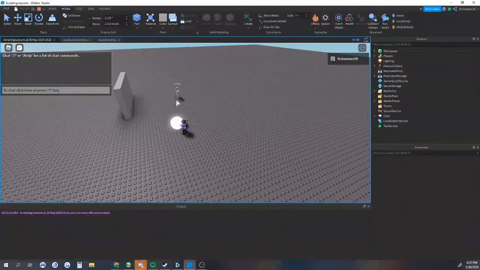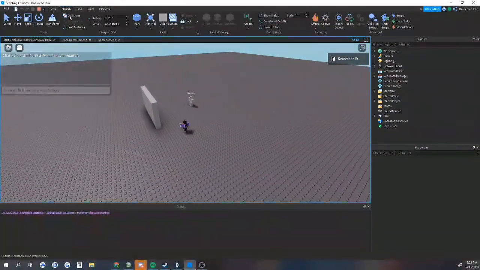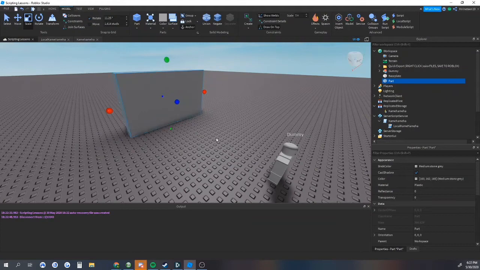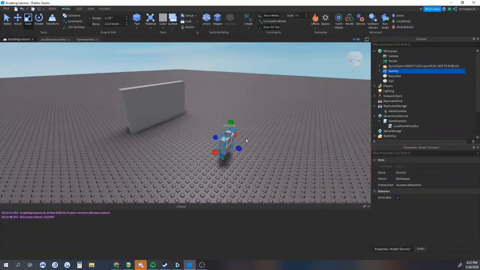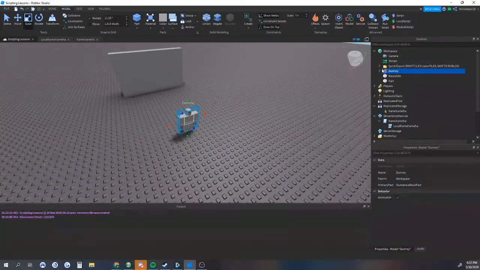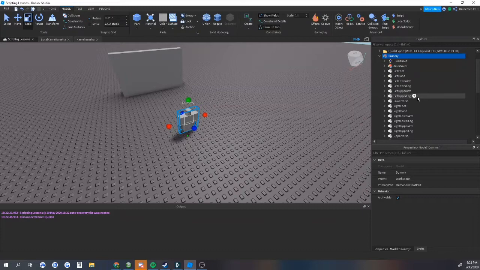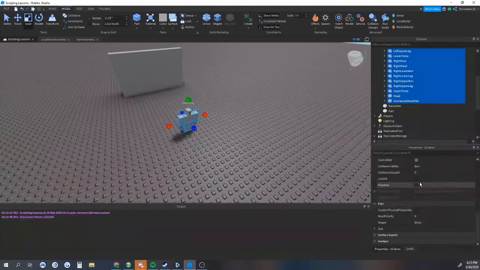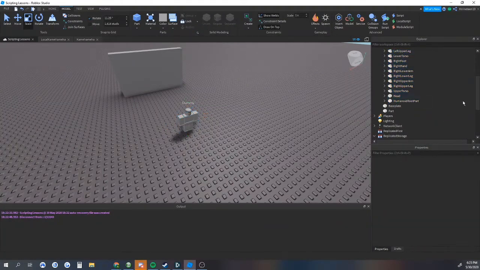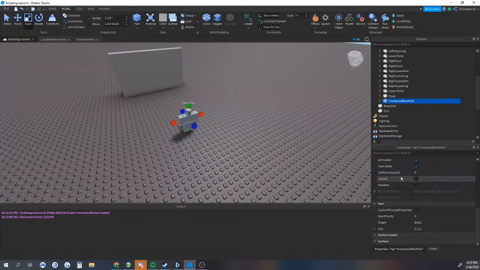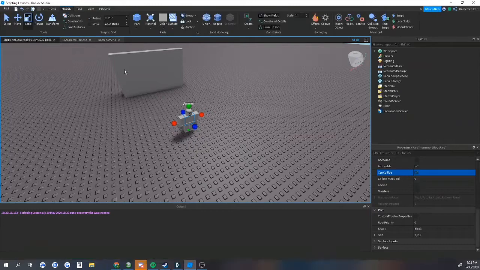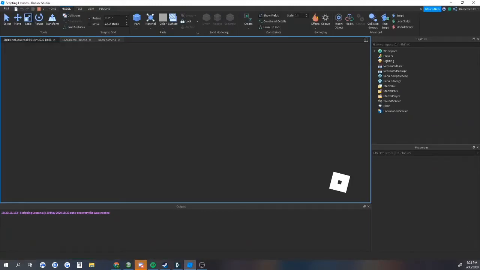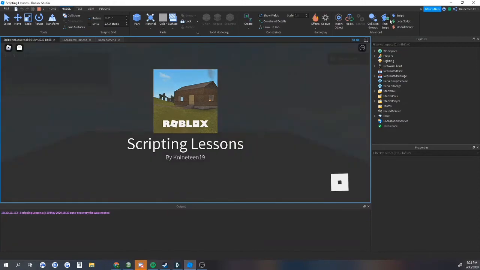Unless the dummy has something special about it. Okay. Unless they change. So the issue is that if both parts are anchored, I think it doesn't work for some reason. Because I just anchored this and now it doesn't work. But this thing isn't anchored, so that's why I'm confused. Unless it is. I'm gonna select all these parts. Yeah, I think. So, some of the parts are anchored. Oh, okay, that's probably it. What if I turn off? Wait, so I'm gonna try it like this. All the parts are now unanchored. I don't know if that's gonna mess anything up. Wait, what? Oh, let me see what they are by default.